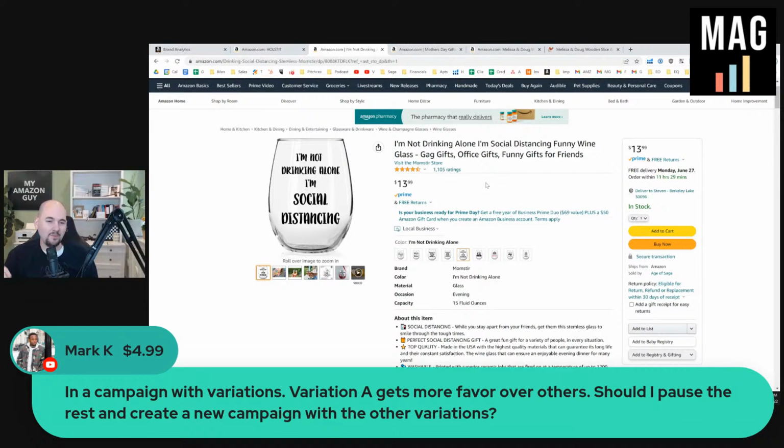Even if you're using the same keywords, which do not cause you to have increased costs, by the way. A lot of people, it's kind of a misnomer. If you have the same keyword on multiple campaigns, you're not bidding against yourself. Nothing to worry about there. But whether you should pause the variation B and C on the original campaign may or may not be necessary. You might just be able to create the second campaign and put them there. But I probably would pause them overall. I think ultimately I would, and then just segment them out so they get better off there.